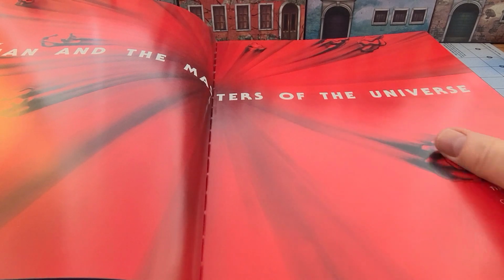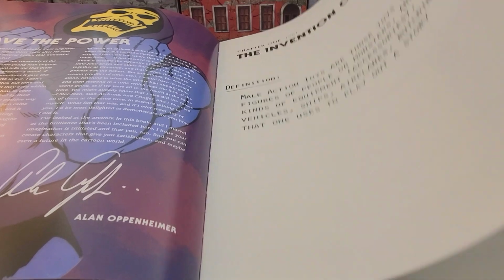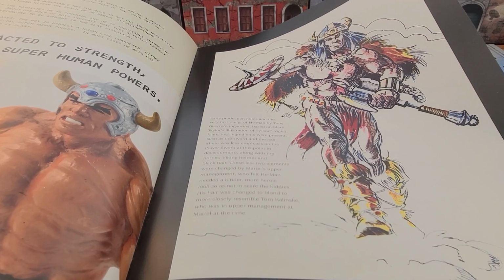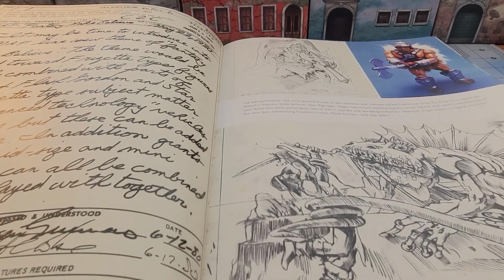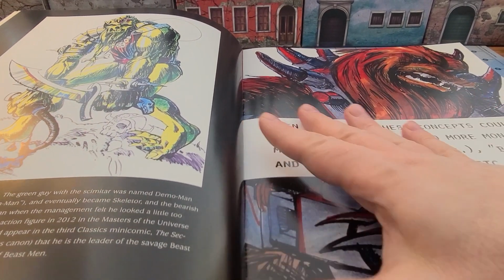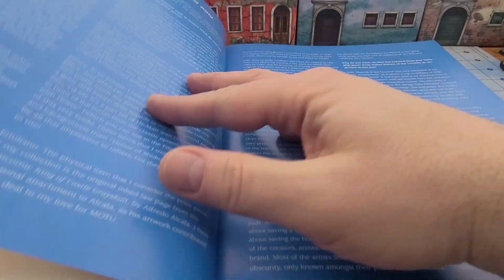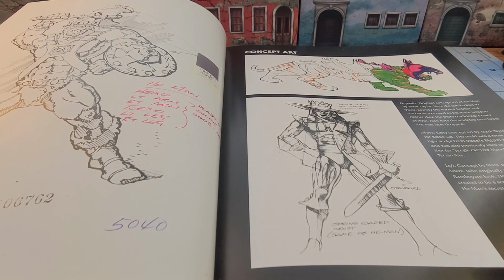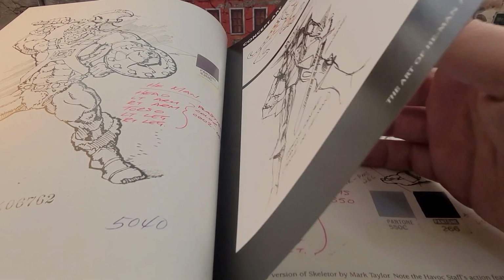I think part of it is, I've always had a big soft spot for the fantasy stuff. Very Joe Kubert looking, Barry Windsor-Smith style Conan art, which obviously was a big influence. Very Frazetta in its style. And this book really chronicles everything from the early sketch work here all the way through to the various resurgences and updated TV shows. And with Cool Mini and Archon both making board games based on the Masters of the Universe, I figured this would be a cool book to take a look at.